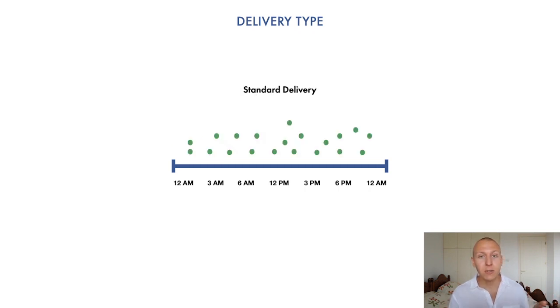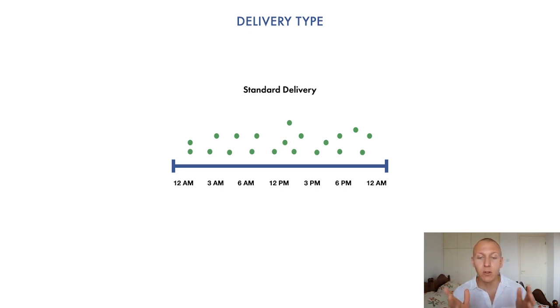But in the vast majority of cases, we're going to be using a standard delivery. As you can see here with the green dots, it's just going to be delivered throughout the day. Whenever Facebook deems that this is a good match and this is a low cost, we're going to go for this one. And then the Facebook system is going to learn more and more who your audience is and who to deliver to. So the more ads we're doing, the better the Facebook system actually becomes in helping us optimize our ad deliveries and matching us with a great audience.